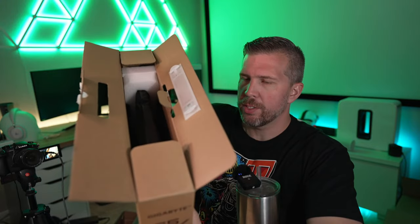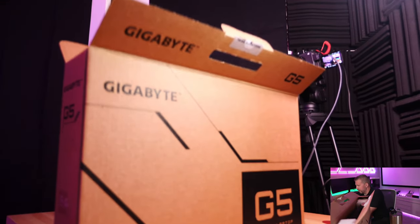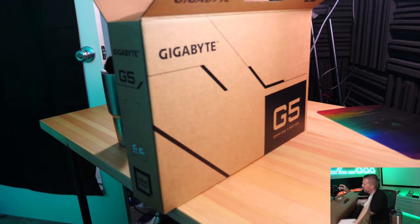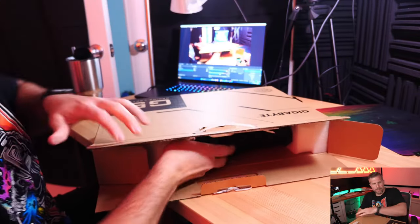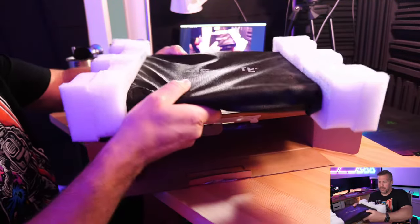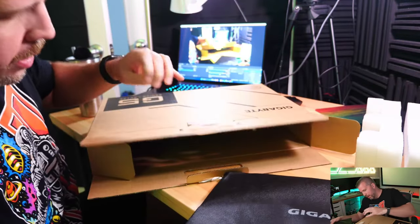Okay, so here's the box. We've got the laptop inside. It's got this foam packaging, and we're going to pop over to the side cam here so you can see more angles. So there we go. And voila. Okay, so here is the laptop. It'll be packaged very similar to this when you get it. So I think this is going to be very protective packaging. And what else do we got in here?